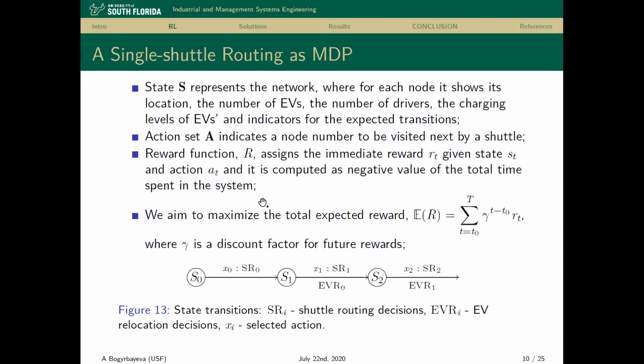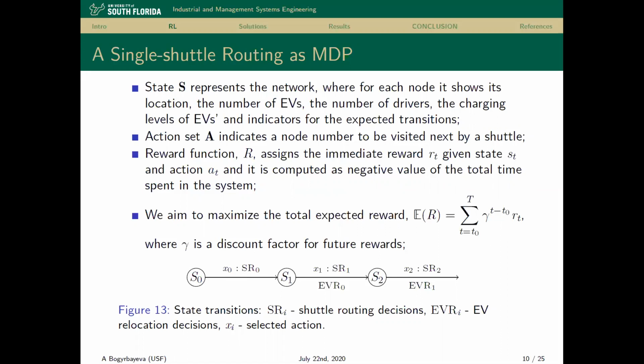So let's first look for the Markovian property. Do we have it? Let's imagine that we are in some node and we need to pick the next node to visit. In that case, the most important thing for that decision is where I am located right now. It does not matter what I have visited before. What matters is at which node I am right now to pick the next station to go to. So with this, we have formulated the state space as a network, which consists of nodes.